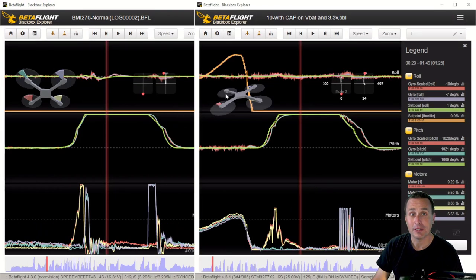That all said, on the left here, this is the SpeedyB V3 flight controller on this exact same quad. All the same settings, all the same. I don't have extra capacitance on it. It's just out of the box, putting the flight controller on it. Same manufacturer, just a different, better version, where they improved the onboard capacitance built into the flight controller itself. And you can see what it's supposed to look like when you have a forward flip roll. This is currently my favorite flight controller.